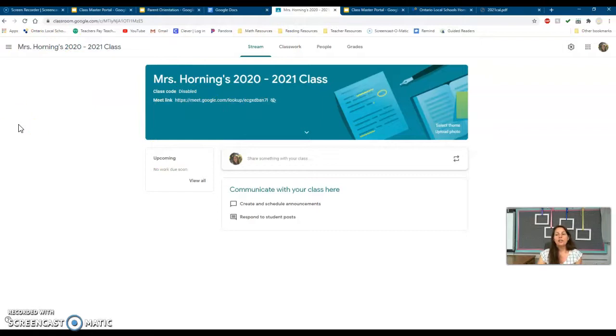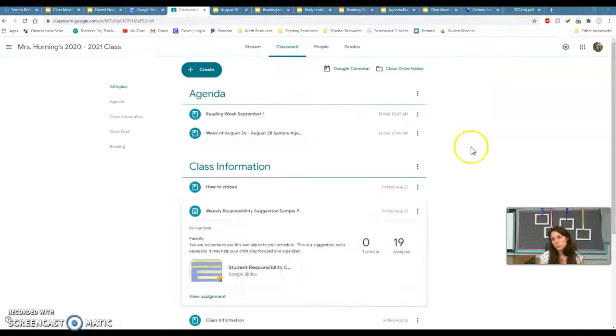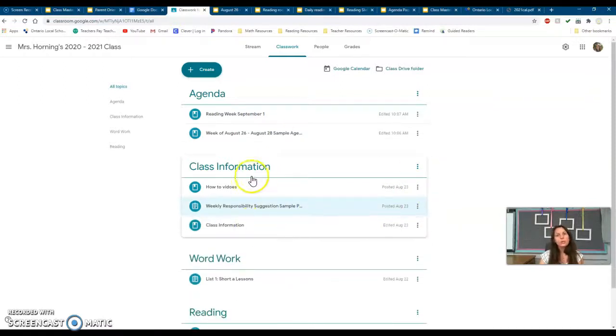Again, when you're here, most important thing to do, check and see if there's any messages. I'm going to eliminate that as much as possible. There's just too many places in here to get lost. Then click on this classroom. Okay, so once you click on the classroom, what you're going to notice is there's going to be topics that pop up. So the only topics you need to worry about are the first 2 topics that I'll keep right at the top. So first of all, you have your agenda, and then you have your class information. And I already went over this class information with you guys within Grace's account.